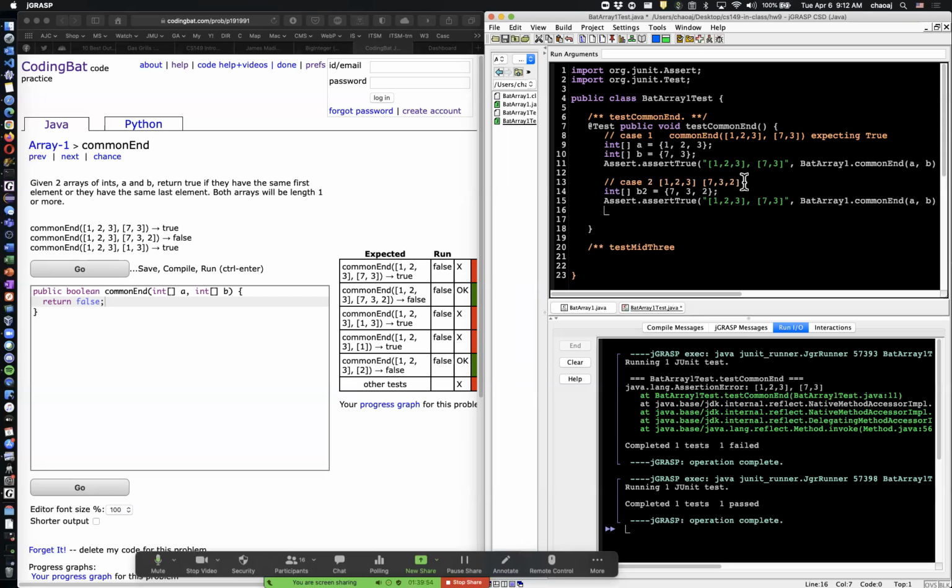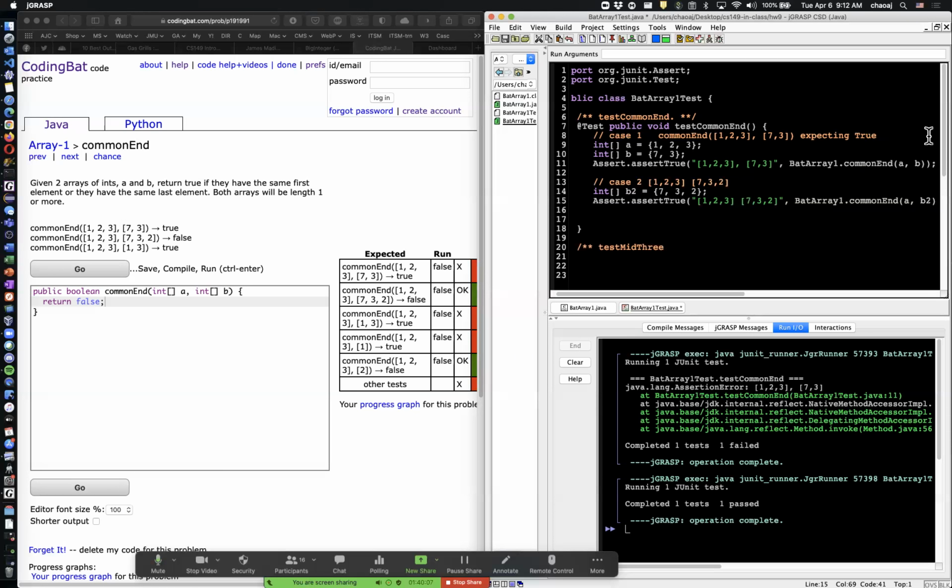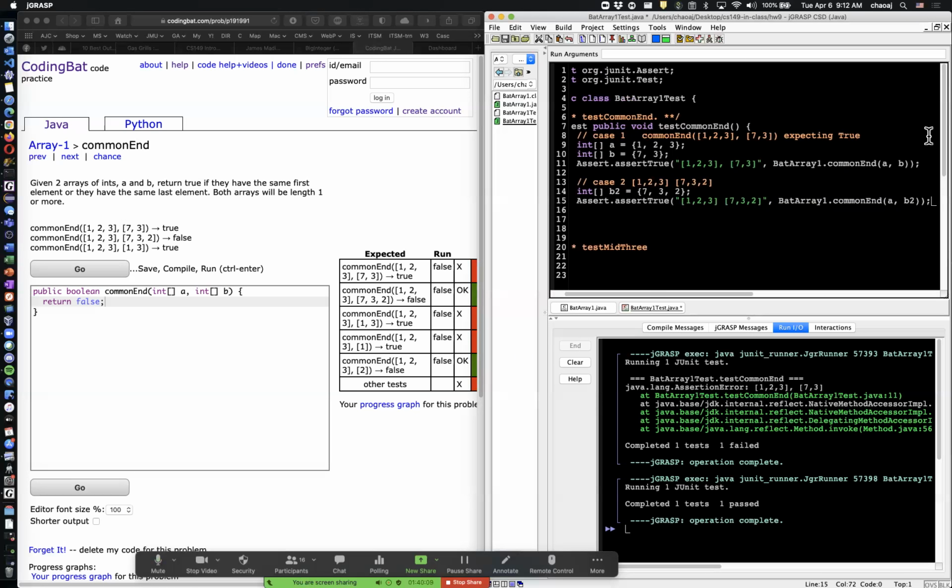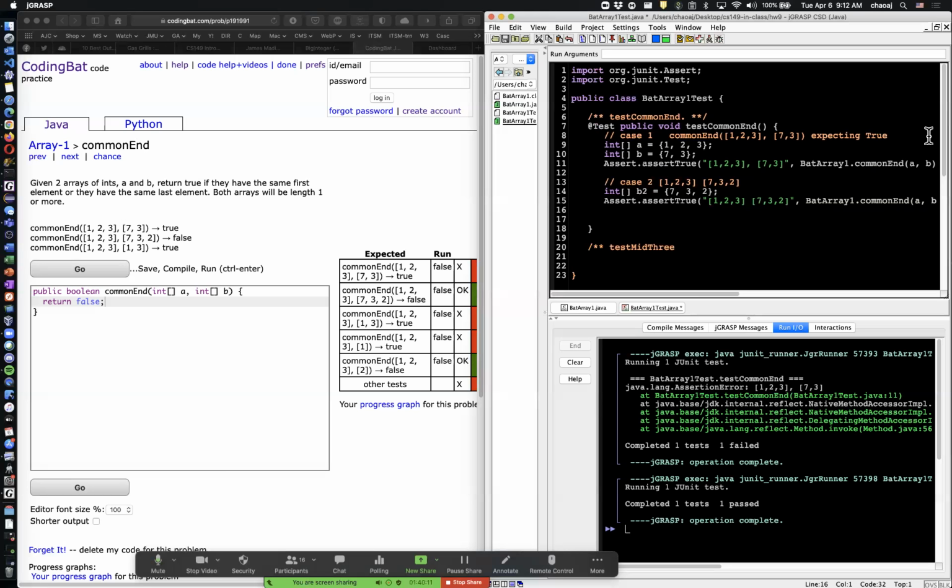So I would do this, and then I would copy this guy into here and do these as this. And then I would comment end of A comma B2 here, so that I could actually reuse the A, because the A is the same A there.